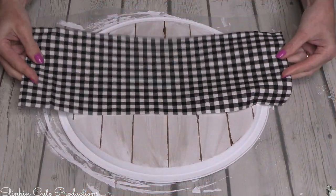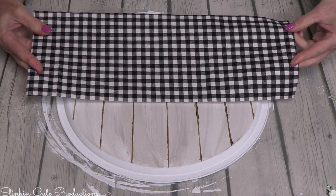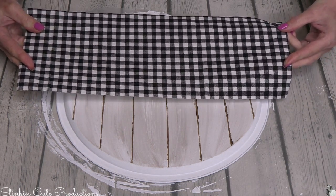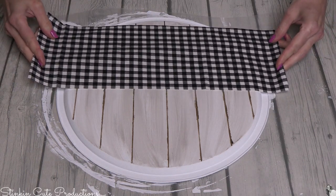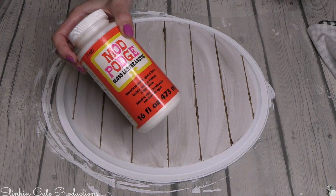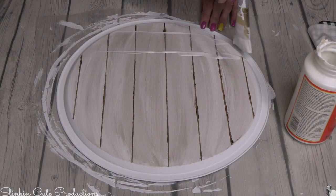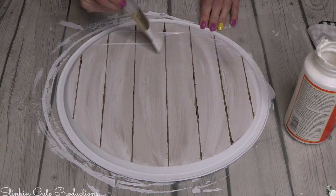And look at here. This black and white check fabric is making an appearance again. I'm telling you, I have a never-ending stash of this fabric because I bought 5 yards of it. Taking some of this glossy Mod Podge, have I told you all, I am not a gloss person. I'm a matte person. I don't know why I bought this, but this is the perfect DIY to get rid of this gloss Mod Podge.